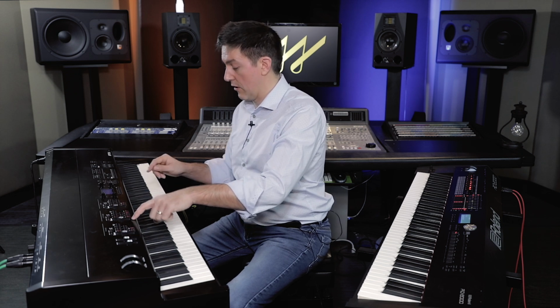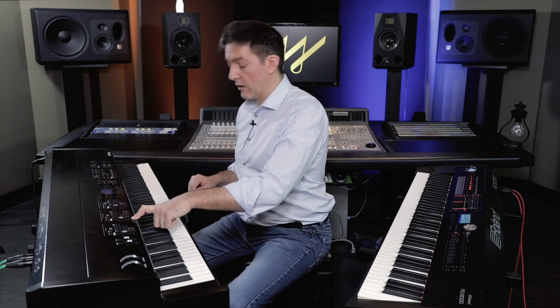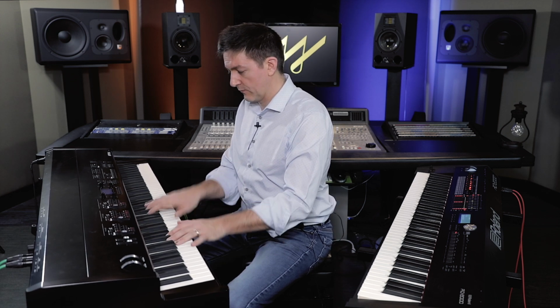So what's kind of cool is when you're just selecting from the tine 1, 2, and 3, it's giving you a few different control options from within those settings. But if you want to drill down into the nitty-gritty, you can press and hold, and it brings up a second layer of specificity. Really, really cool and easy to use.